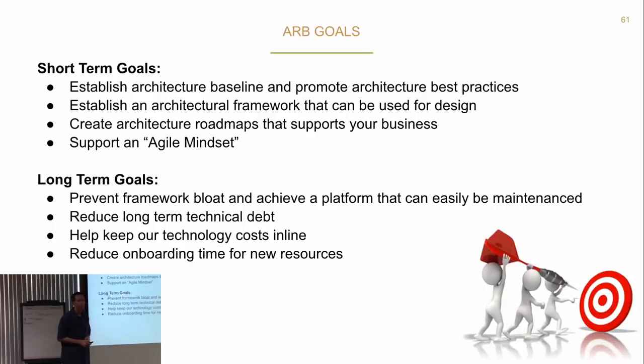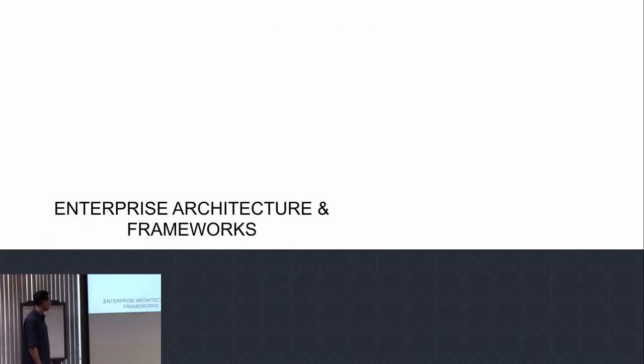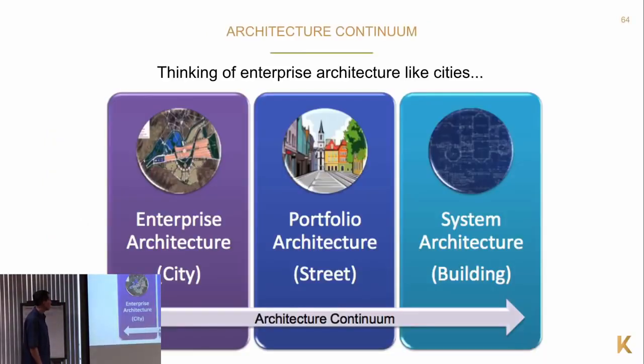Find out sysarc. Always be modeling sysarc, and it's a key thing here because you want to start small but plan big. Don't try to boil the ocean. Focus on quick wins. Show your results early and often, with the end in mind, and then create a maturity roadmap and follow it. Okay, we're talking enterprise architecture and frameworks.